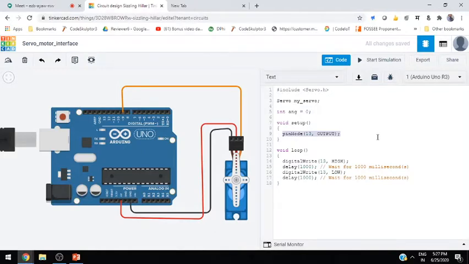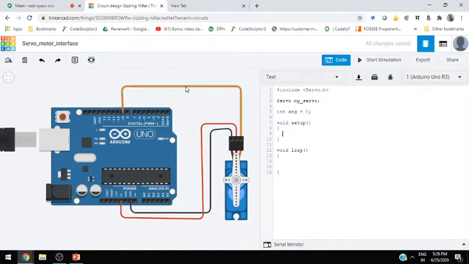Now we will not need this pin mode, so we'll leave it. Now in setup, what we have done, check out. In setup, we have attached this particular pin to pin number 9, right? So here, myservo.attach is connected to pin number 9.